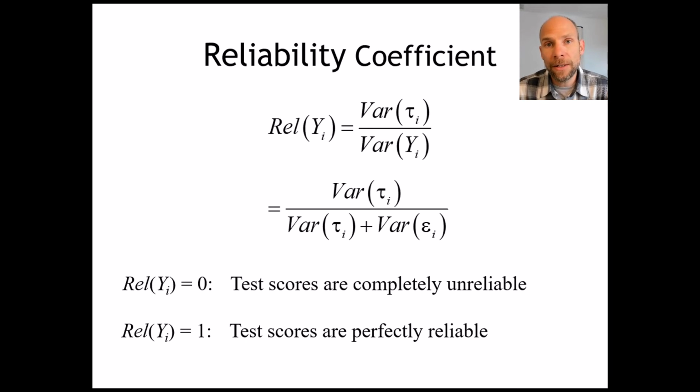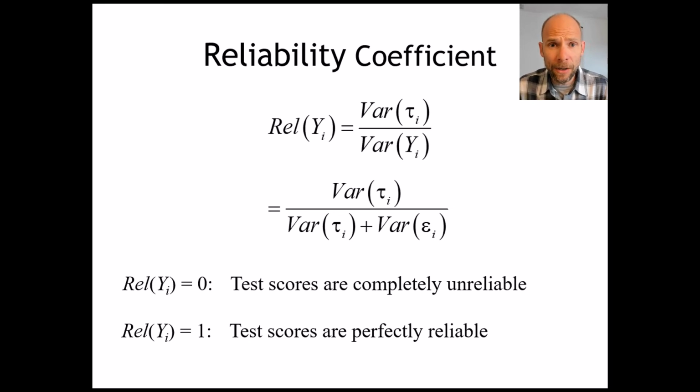In practice, reliability coefficients for scales that are typically used range between, let's say, 0.7 and 0.95. Intelligence tests tend to be highly reliable, so they often have reliability coefficients above 0.9. Questionnaire scales, especially when they're shorter, when they have few items, may be more in the range of 0.7 or 0.75, but there are also questionnaire scales that are highly reliable. So typically, we would want to have a reliability of, let's say, above 0.8, 0.9 ideally, where only 20% of the variance in the scores is error variance, or 10% of the variance in the scores is error variance. So the reliability coefficient gives us the proportion of variance in the measured scores that is true score variance.